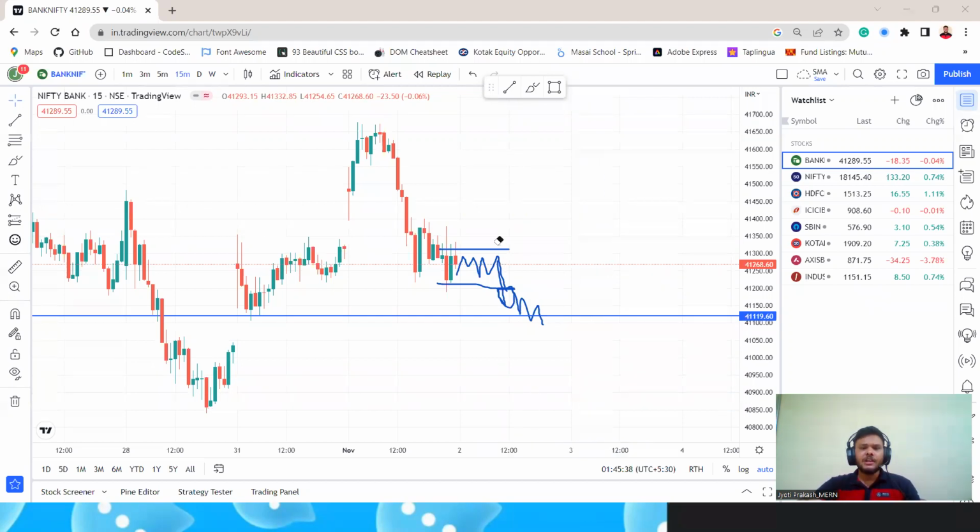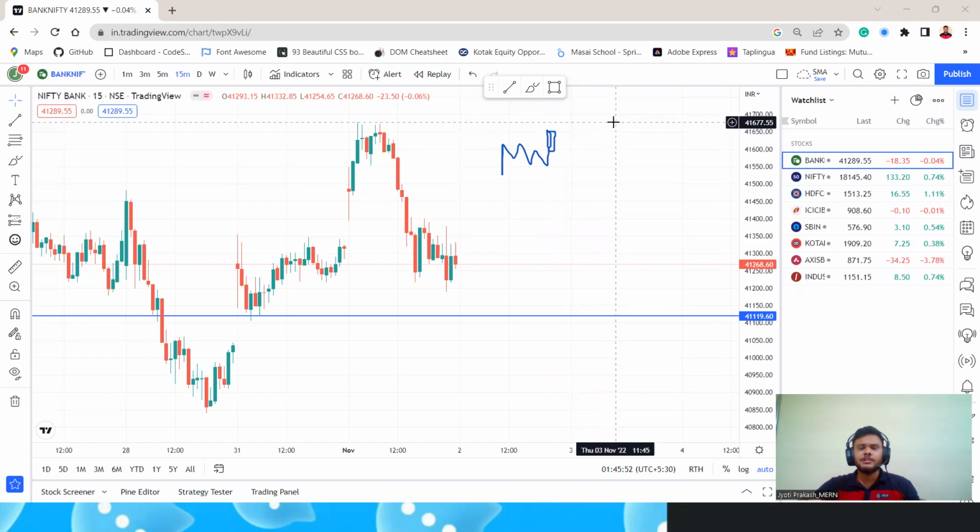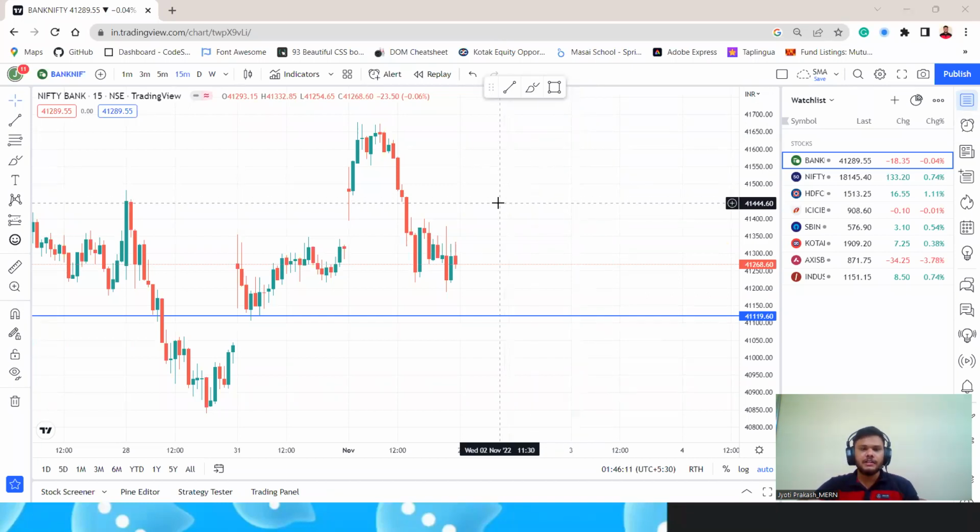Okay, and let's assume the market opens gap up and if it opens above 41,500 and continues to go up by showing positive movement, then you're going to take it for buying, and your first target will be 41,650. And if it closes above 41,650 in between 11 a.m. or 12 p.m., then after that if it shows any positive movement after 1:30 or 2 p.m., then we're going to take it for buying, and our target will be 41,850 to 41,900.